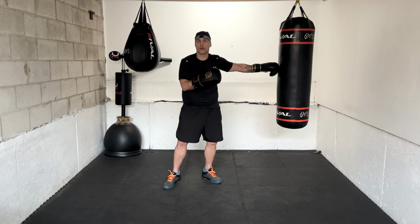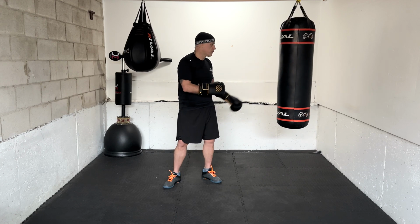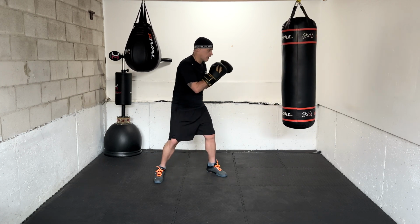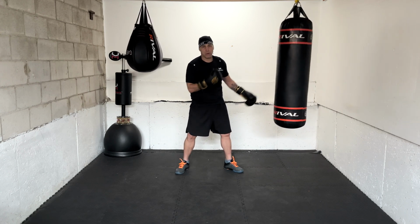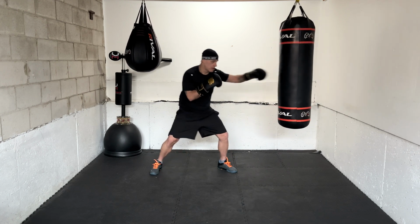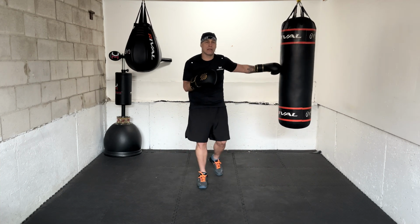Now, depending on how long your range is and how short the range is of your opponent, that distance will be different. If you might have seen the Fundora 2 fight, bloody fight. You see Fundora, he doesn't have to be far away because the shorter boxer's trying to get close to him. He's 6'5 and a half, 6'6". So he doesn't have much to travel. But a shorter boxer, shorter range, may have to go all the way from here to there. So depending on what you need, it will be different.